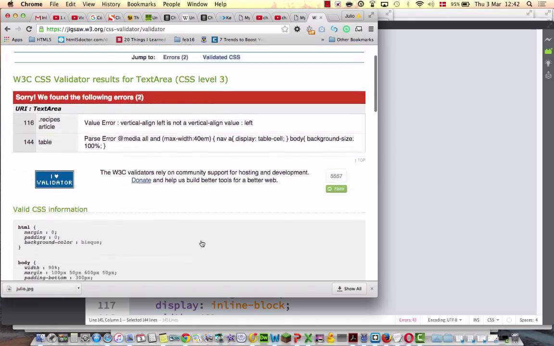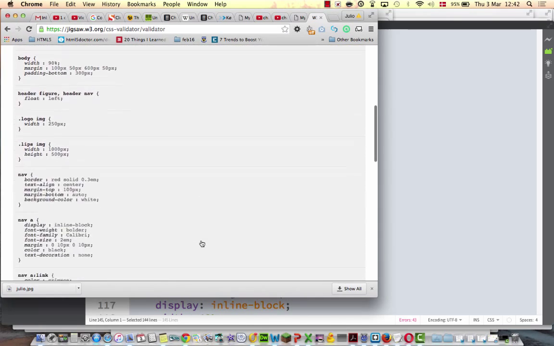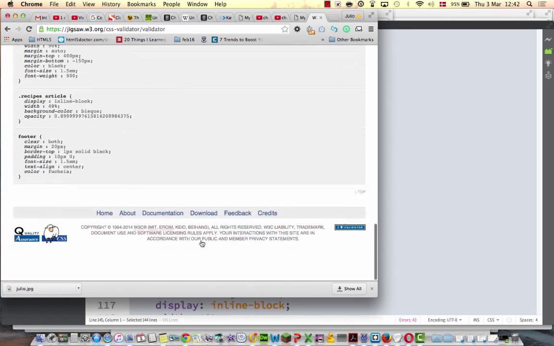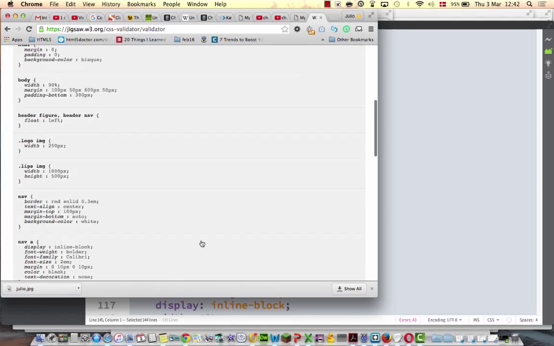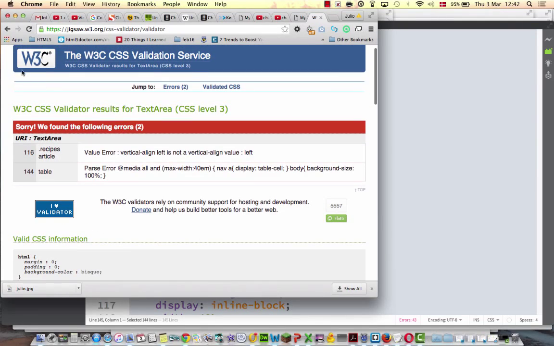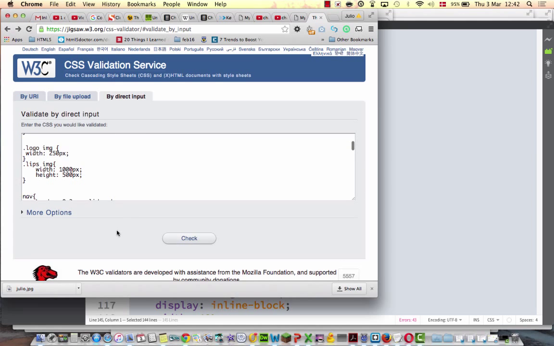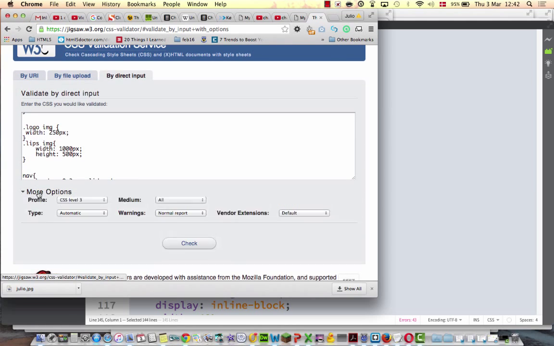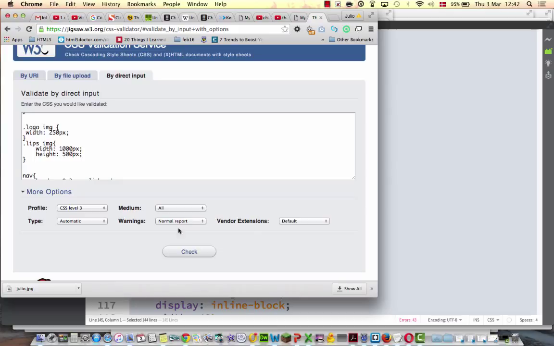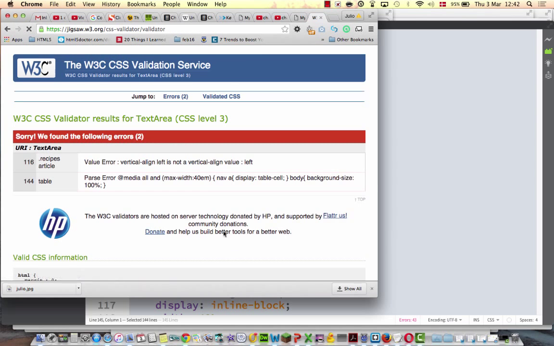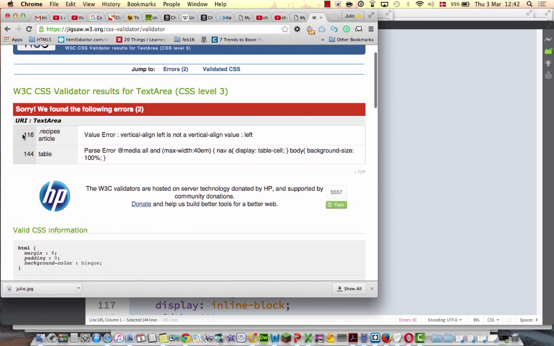Found 2 errors, it says, and it doesn't mark the errors here. Maybe I could go one step back and look at the more options. And what does it say here? Warnings, levels, type, automatic. Okay, I don't get any extra errors to see. Oh, here they are. Sorry.